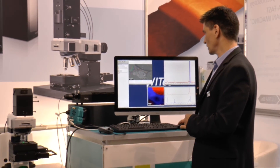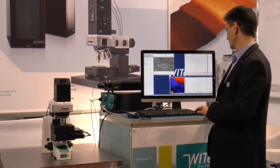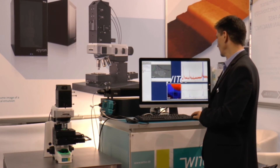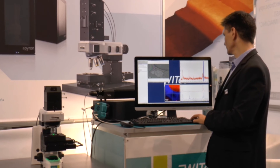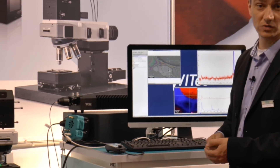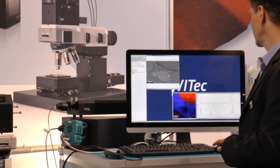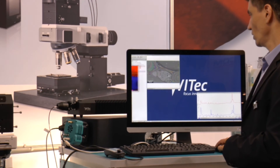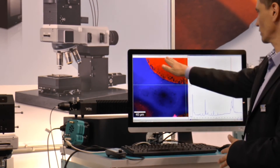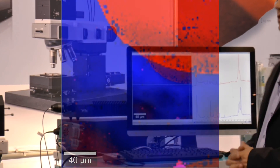Here an image scan was recorded. These are the spectra recorded — if I click in the video image, I can see live how the spectrum changes as a function of position. Here we have polystyrene, whereas here we have PMMA. With data evaluation, all the power of the VTEC software is available. You can evaluate the data to see in a false color image where your components are and what the spectral information is within them — PMMA shown here with the red spectrum, and predominantly polystyrene with the blue spectrum.